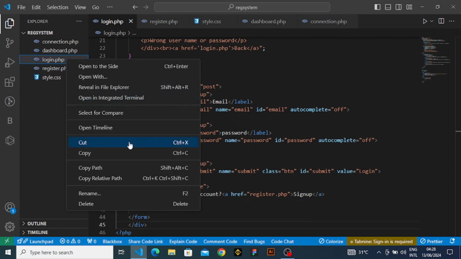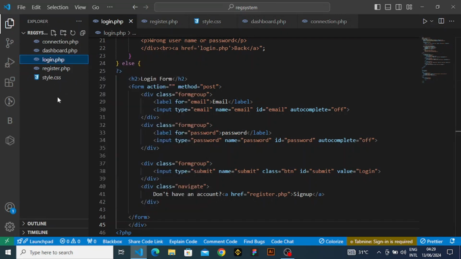So let's check if it's working well. Before we check that, once you click on this login, it's supposed to take you to the dashboard, and we've not designed our dashboard yet.